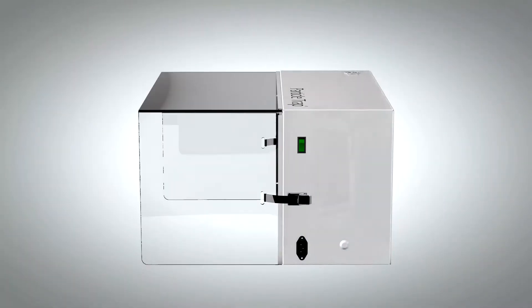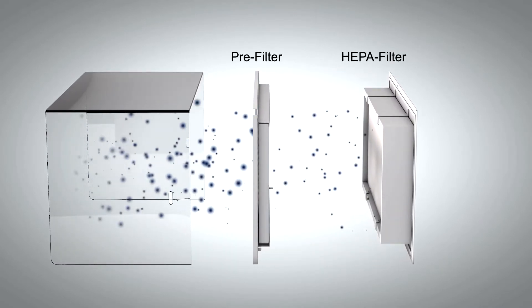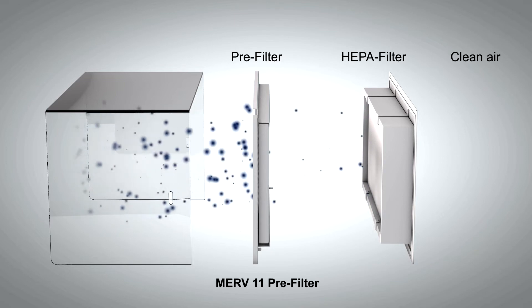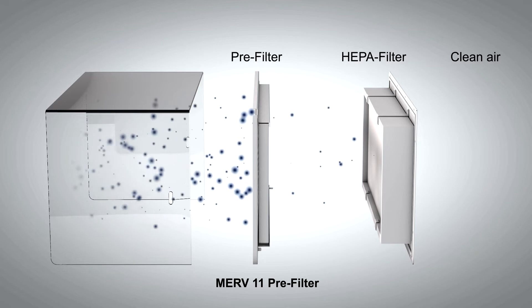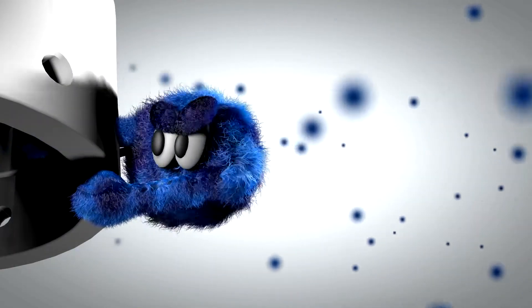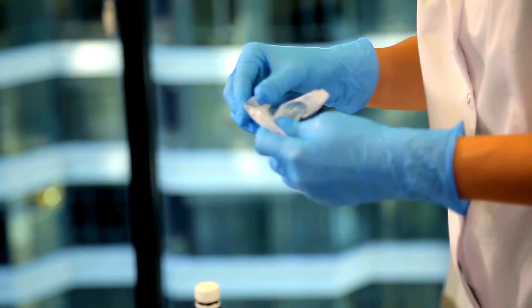Now, instead of FM spreading throughout the clean room, the particle trap draws it into a medical grade pre-filter and HEPA filter, trapping FM inside the system. This essential double wall of protection mitigates the risk of recontamination when blowing off FM — every clean room's enemy. We know how important it is to consistently deliver clean medical devices, packaging materials, optics, and other parts to your valued customers.